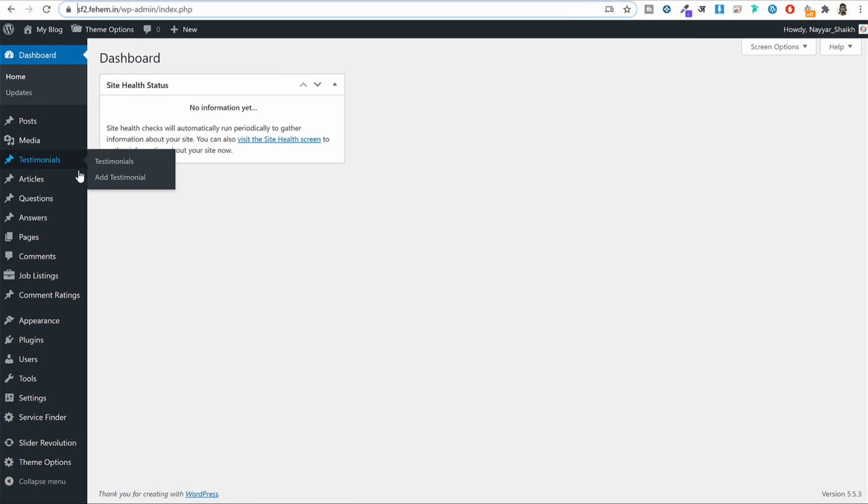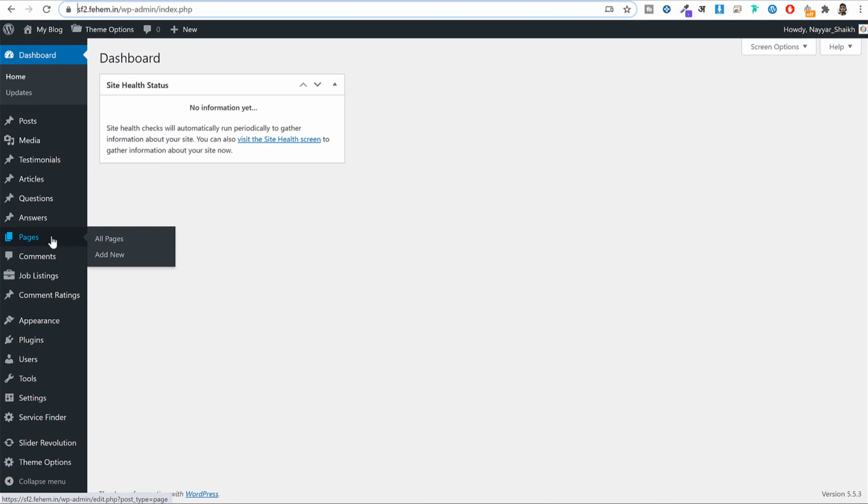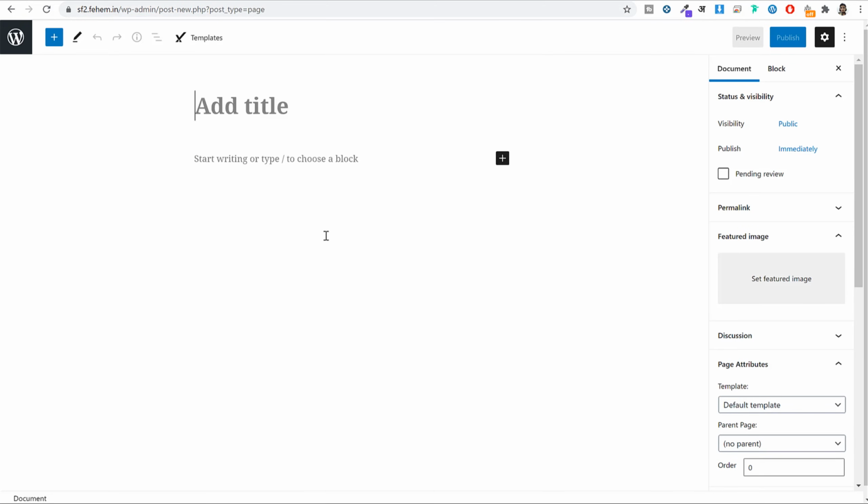If I come back to this website, let's create a new page. So hover over pages, click on add new, because we have not yet created the dashboard page or the my account page. You'll understand and you'll see this option. So first of all, you can name it dashboard, you can name it my account, whatever you want. I'll just name it dashboard. I'll just give it a title of dashboard. Now once you give this title, you have to add a new shortcode so that this actually becomes your dashboard page or your my account page.